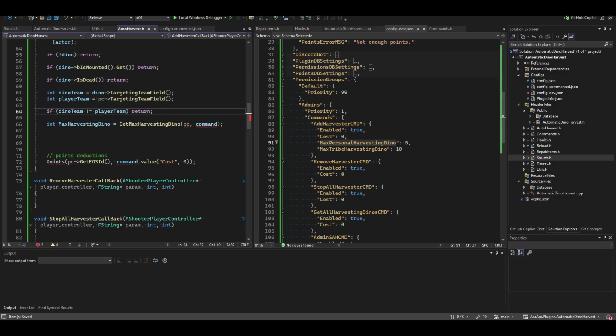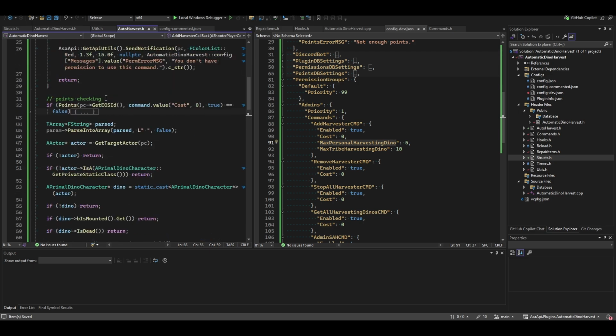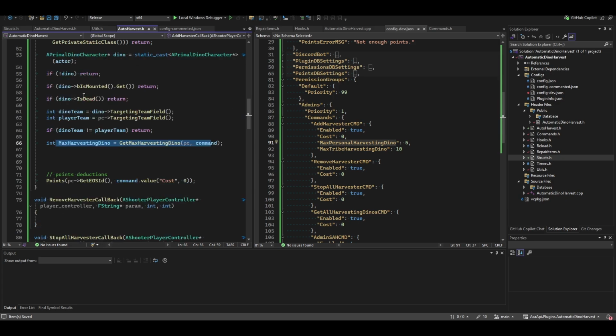Okay, so that one right now it's harvesting. So we put the thing there up. For the tribe, we need the counter for this one as well.